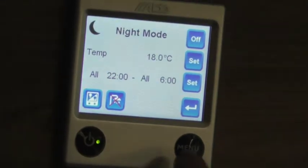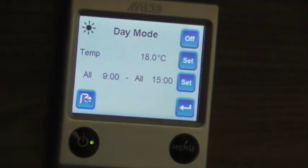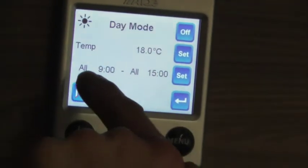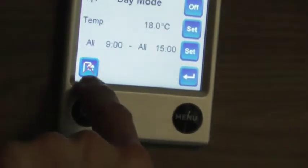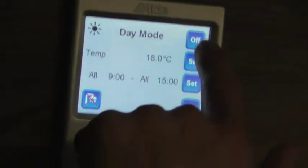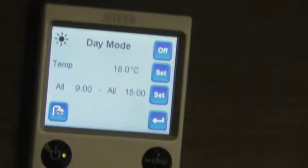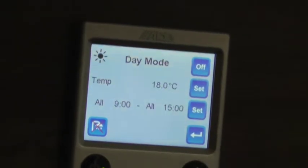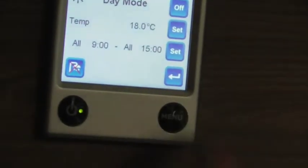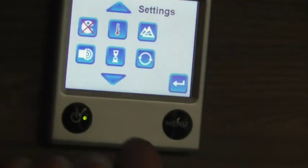The backlighting screen is included too. It is quite a simple one to set up - a seven-day timer. You can set every day the same, or you can set individual days. You can also switch water heating on or off. Just press on to set it on. I like this panel - it's really good. You can do the same on both sides. And there's one other one - a delayed timer.